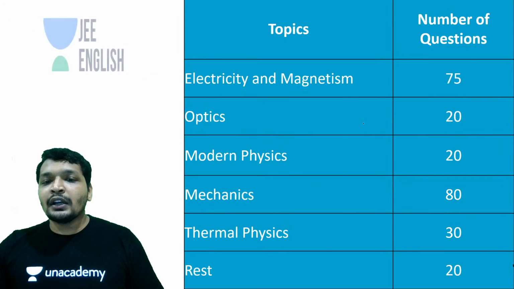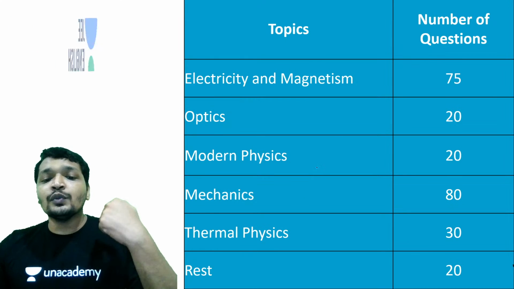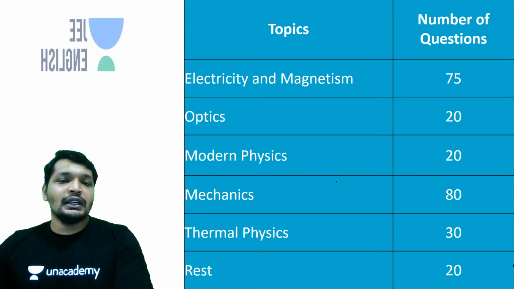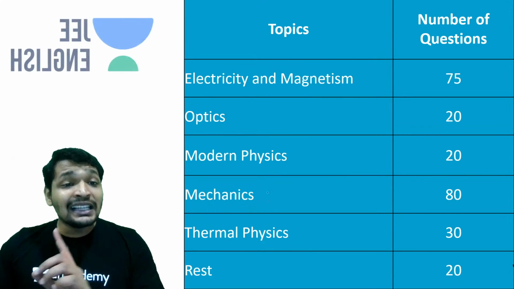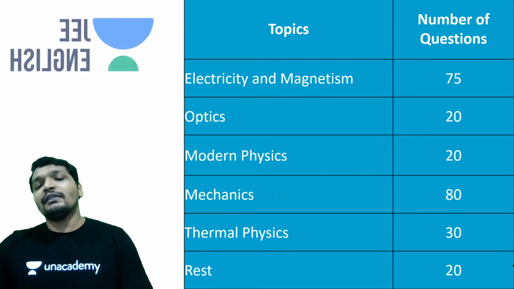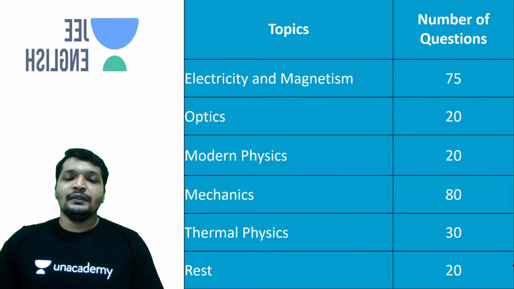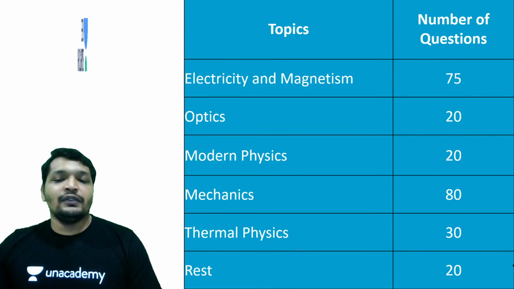Okay, so you need to target around one of them. You can't leave one of them. If you're very good with both of them, you want to kill the weakness. Let's say I'm very good with electricity and magnetism, not so good with mechanics. I want to kill my weakness, but still not kill my weakness around those topics that are irrelevant for my preparation. And same goes for modern physics, optics and thermal physics. These three are also very important.